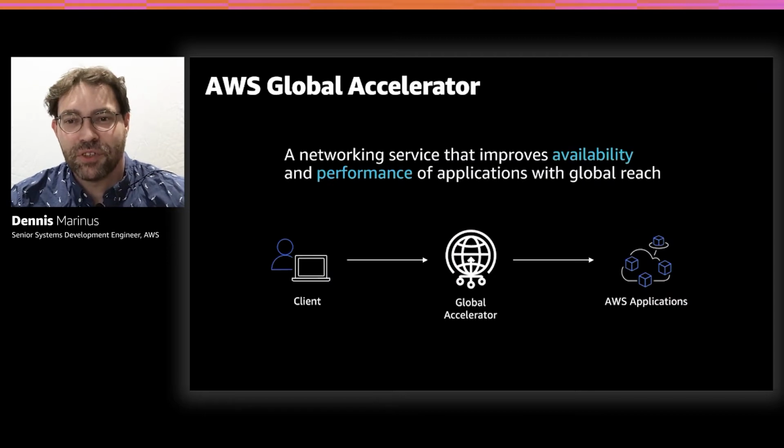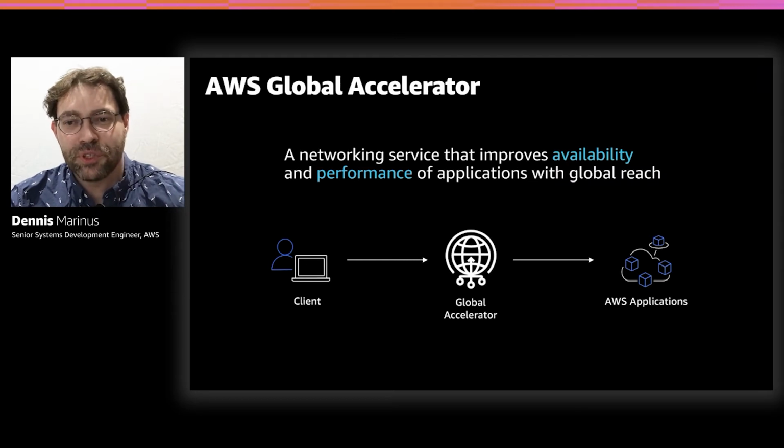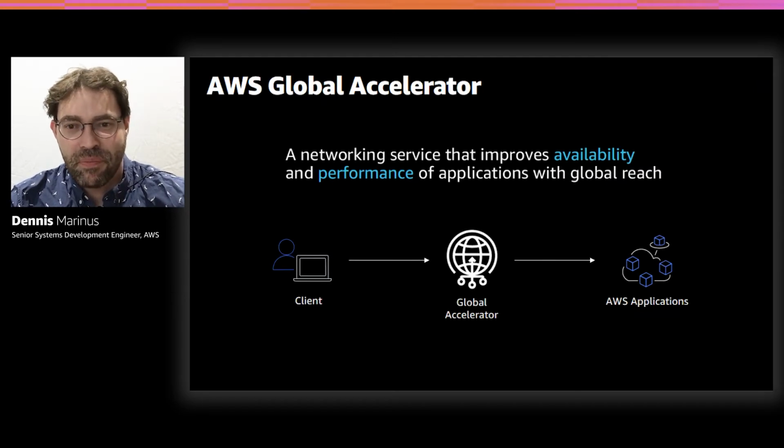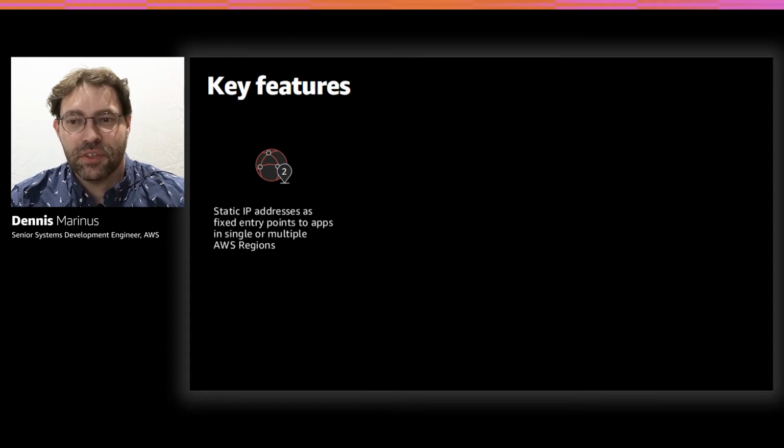So what is AWS Global Accelerator? Global Accelerator is a networking service that sends your users traffic through Amazon Web Services' global network infrastructure, improving your internet user performance by up to 60%. So what are some of the key features of Global Accelerator? Firstly, your accelerator's IP addresses are fixed for the lifetime of your accelerator. They are not shared with other customers, and you can enter them in firewalls, DNS records, or in legacy devices that don't even support DNS.